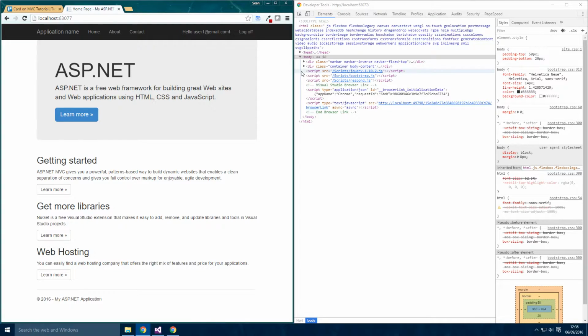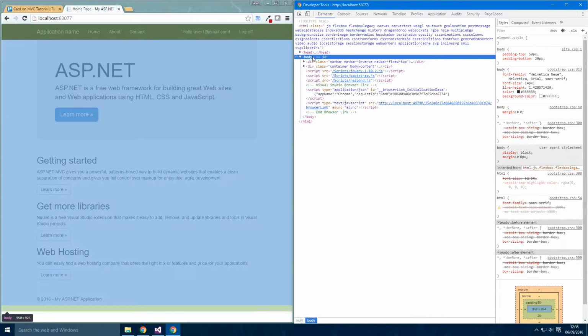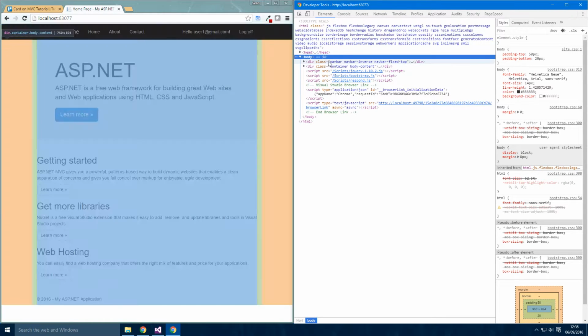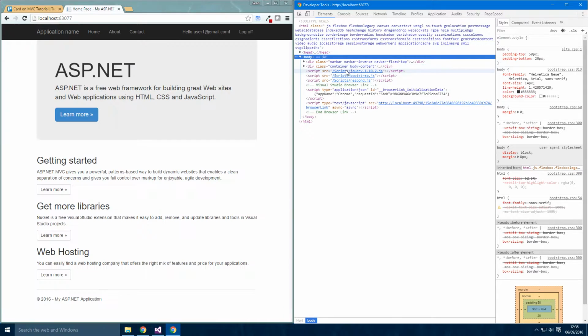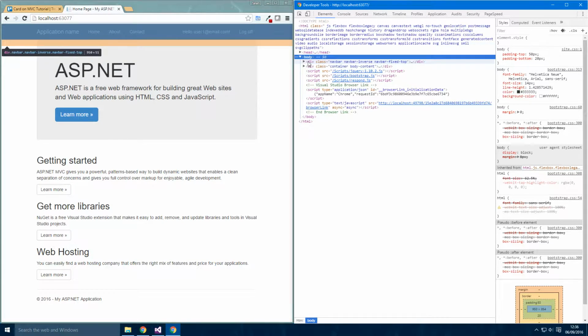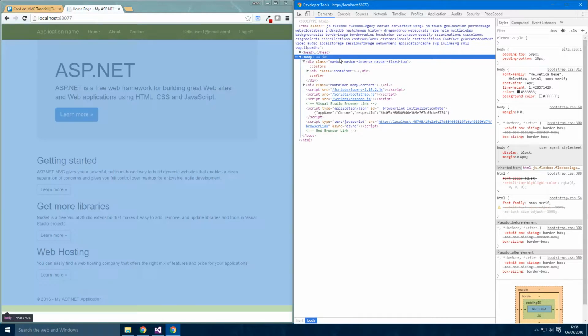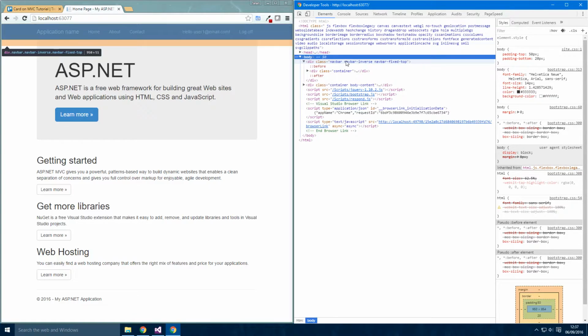So let's find this nav bar. What we're seeing here is the HTML that was rendered by .NET, and then that's what our browser itself renders, and that's what you see. So let's have a look. It's going to be in the body. What's quite nice, if I've clicked on elements, is I can mouse over all these elements and it will highlight on the page where they are. So here we go: div, class, navbar, navbar-inverse, navbar-fixed-top. So this is what we need to find and change.